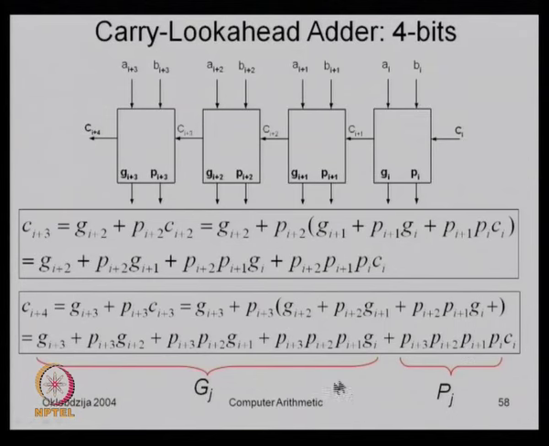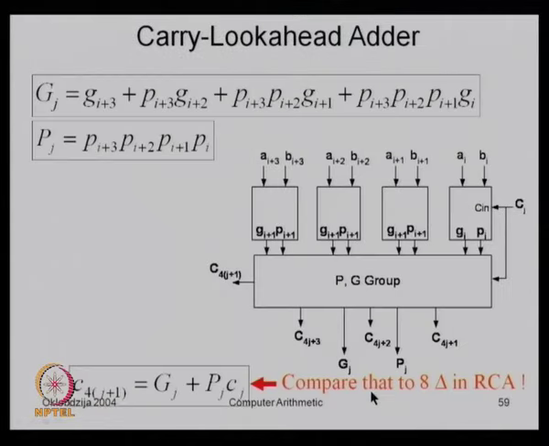So we say, okay, this we call as block G. For all the block of this, this is the capital G, in which all G's appear. This does not contain any G, only P terms, so we call it P. This is the definition which Mr. Weinberger has given. Now, if I do this, then I write Gj is this expression, Pj is this expression. Is that clear? So now one can see from here that to evaluate Pj, you do not need C.